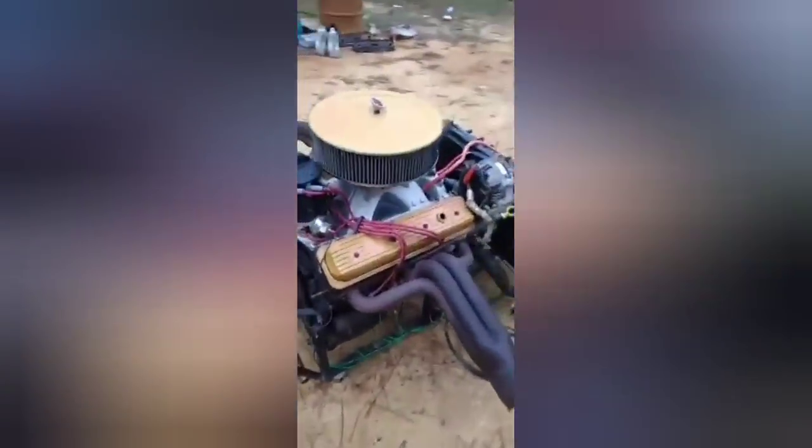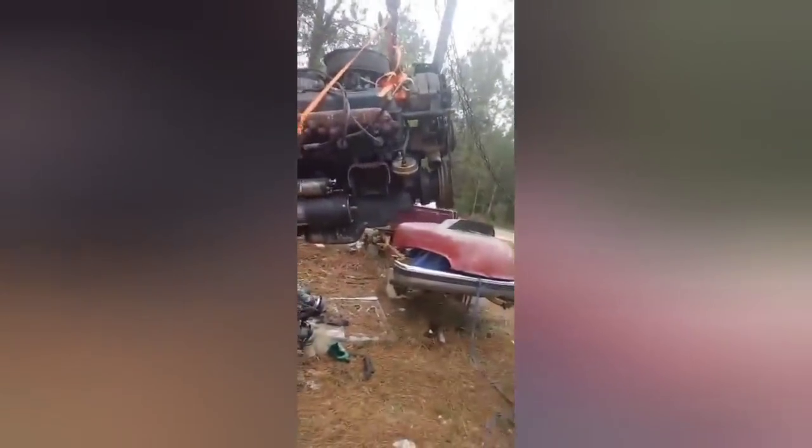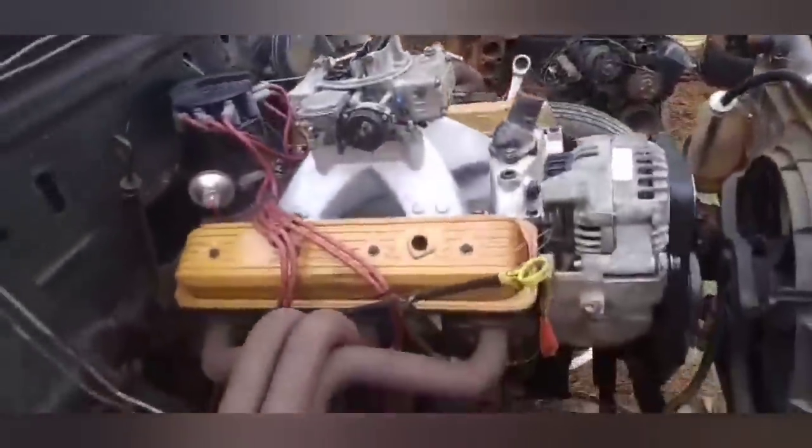Out with the V6 and in with a 355. See that? Runs good. No more V6 shit. Well, look at there, boy. Ain't no motor in her anymore. What the fuck done happened? You see that chip? Oh, it's getting close. It's getting close. Well, I got it sitting in the truck. I got to finish the motor mounts. It's sitting in it, though. I got the old one out, the new one in.